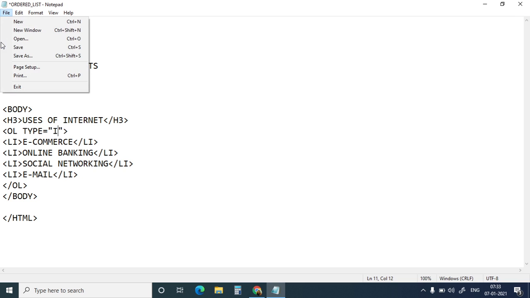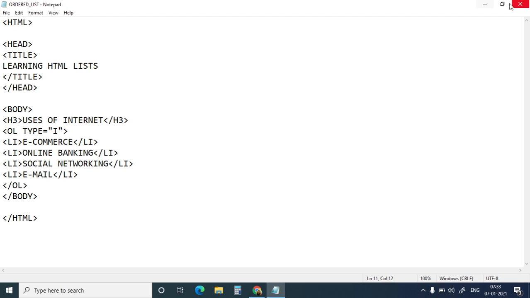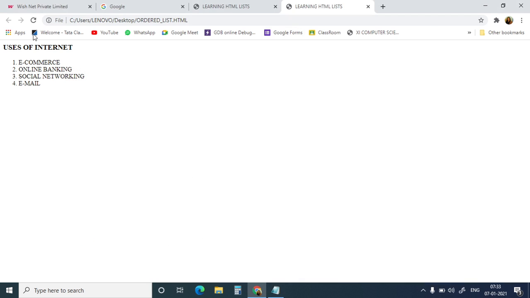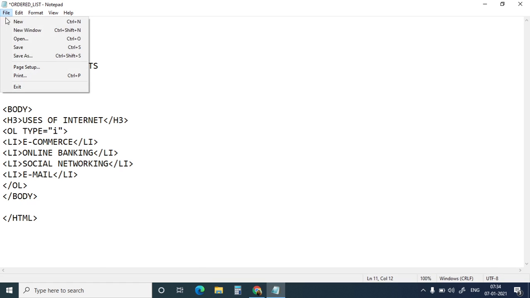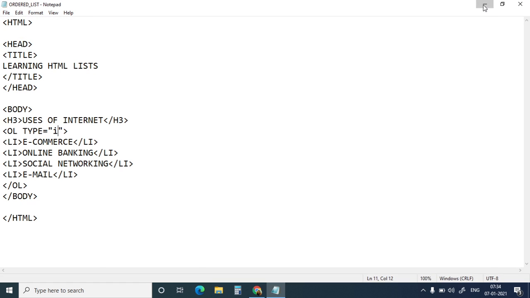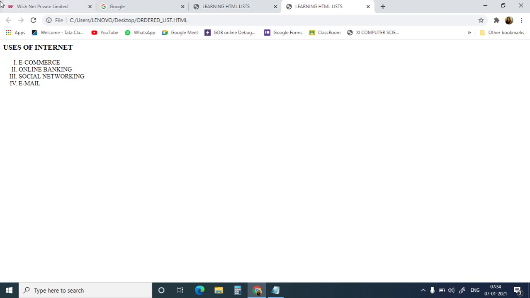Let's see if this works. I will reload this page. Can you see the numbering format has been changed? If I want to change again to small Roman 1, 2, 3, don't forget to save before viewing the web page and then refresh the page. See, the numbering format has changed.